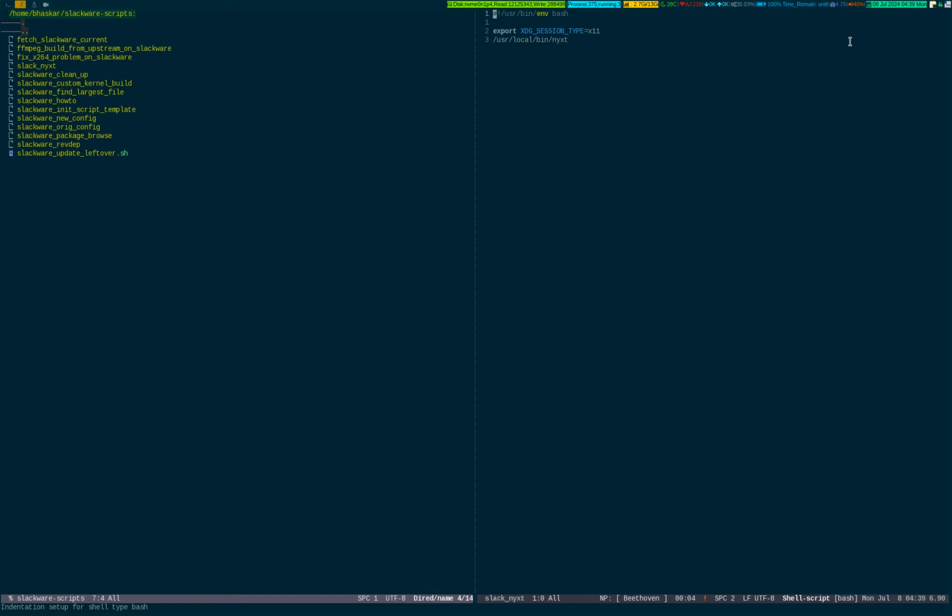Nothing significant, just to initialize the X11 environment, that's all. This is the purpose of this script. Okay, so the next one is Slackware cleanup.